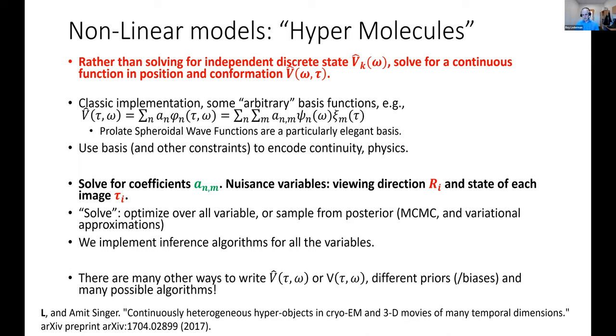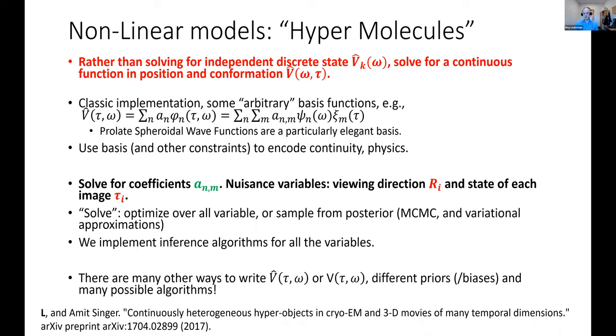Okay. So just to summarize this idea, there are many different ways we could write these high dimensional functions. The easiest way for an analyst is probably to say, I have some product of some three dimensional functions, and you can choose whatever ones you want. The right ones are prolate spheroidal functions, but that's a whole other talk. Multiplied by, say, polynomials, one-dimensional or two-dimensional polynomials, for these additional conformation dimensions. So that's an easy way of writing it, and an easy way of encoding this continuity.